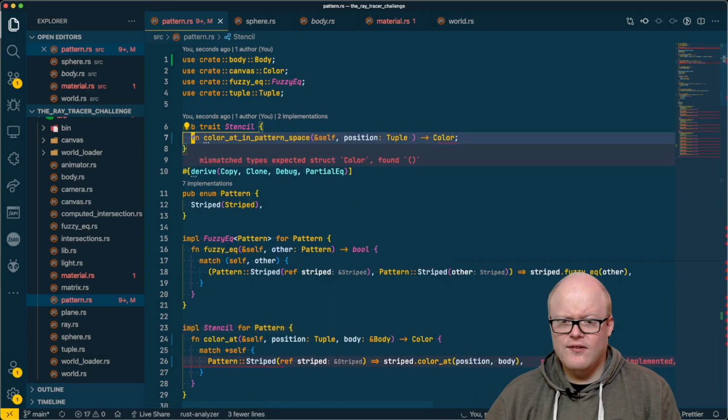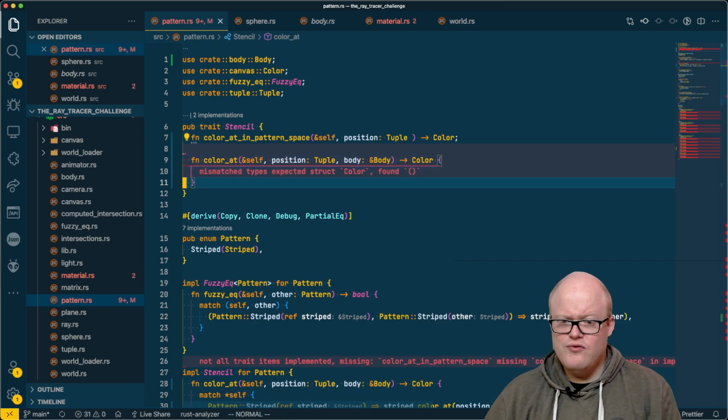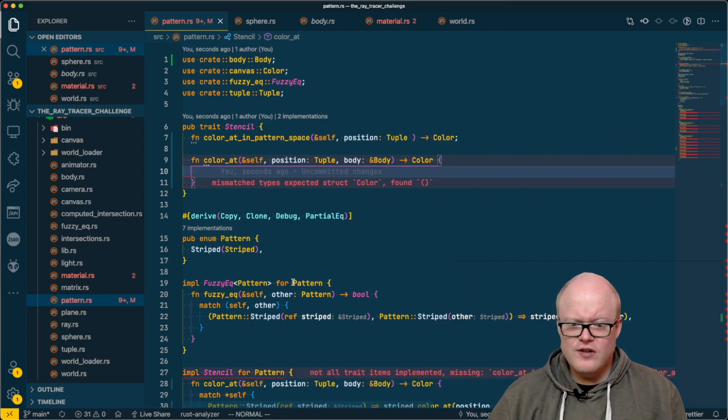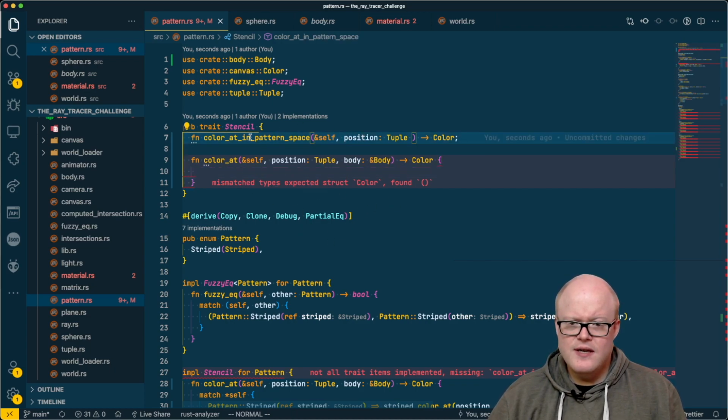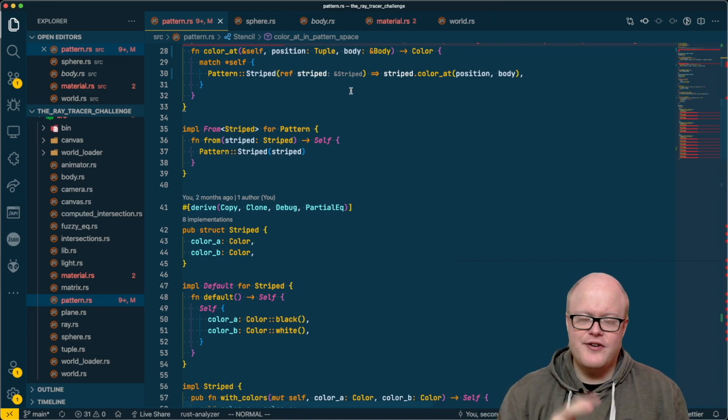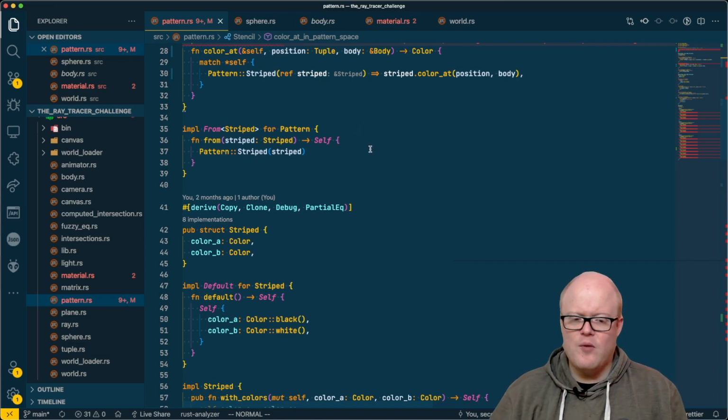So let's move this. So this is actually now what we want to realize here: the transformation part, before we pass this position into the color at in pattern space, so that the pattern itself can calculate the pattern information completely without knowing about all this transforming that's going on.